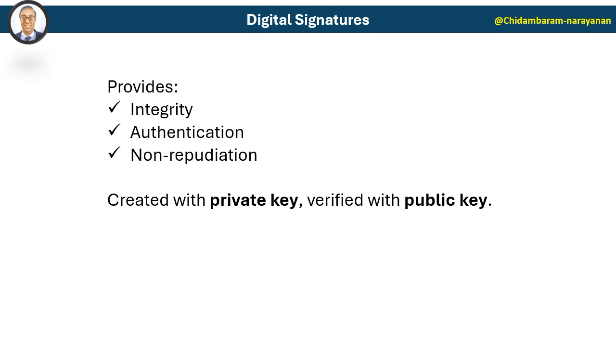And we have to understand that a digital signature and a digital certificate are different. A digital certificate is a credential that binds identity to a public key, issued by a CA or certificate authority, and it contains a public key. A digital signature, on the other hand, is a cryptographic proof attached to a message or a document, created by the sender using their private key, and it proves integrity, authentication, and non-repudiation. Alright, very critical for the exam.